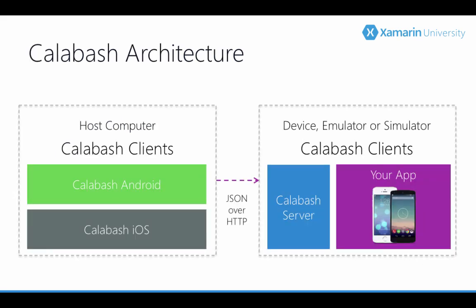So let's take a look at what's going on when you use Calabash to test your mobile applications. First, we have the Calabash clients, and these are the test frameworks such as Calabash Android and Calabash iOS. And the clients communicate with a Calabash server, which would be running on a device or a simulator or emulator. And even when we look at the test cloud server, the Calabash server will be on a separate machine from the device. So it's important to keep in mind that your Calabash Ruby code is not executing on the device itself, but from a different machine or system that's controlling the device.